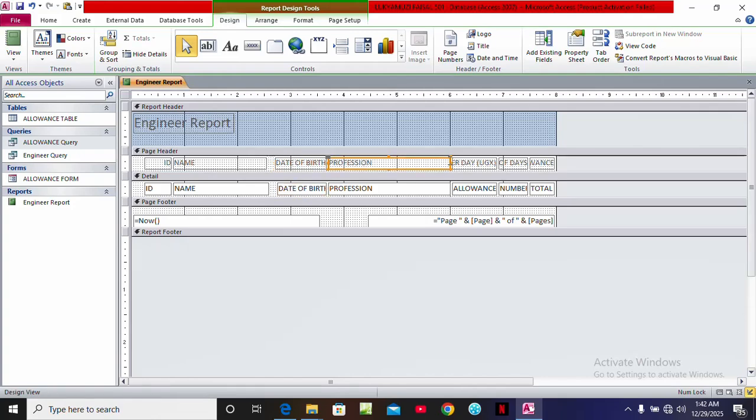The same with profession. Allowance per day. Number of days. The allowance, we can also try to expand it a bit.